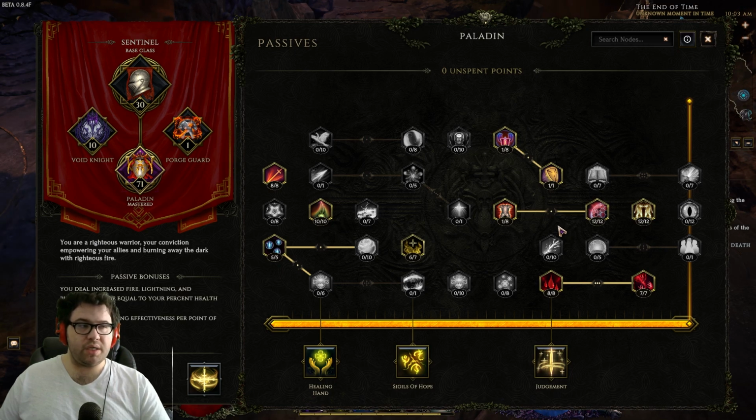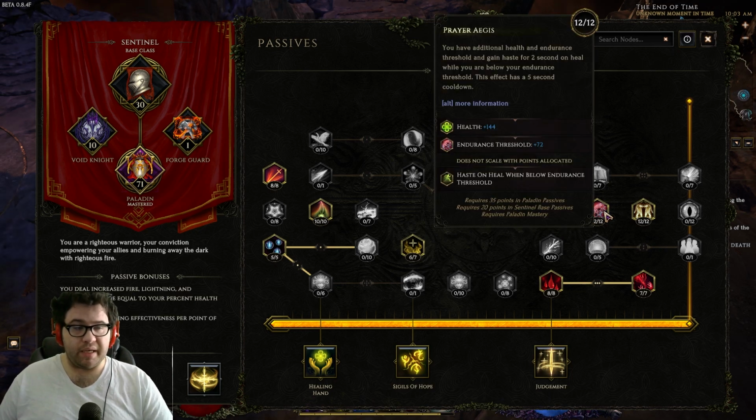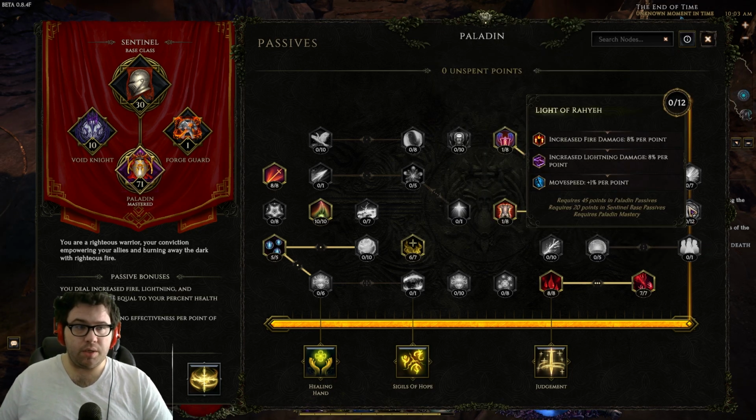Now, if you wanted to be faster and you didn't necessarily care about chunk, right? If you're like in 200 corruption and you want more movement speed, you could always take the points out of Prayer Aegis and put it into Light of Rai. Now, you're not benefiting from any of the increased damage, but movement speed is a premium these days. So definitely having more movement speed, the better. So that's one thing I would do if you're not doing 400 corruption like I am.